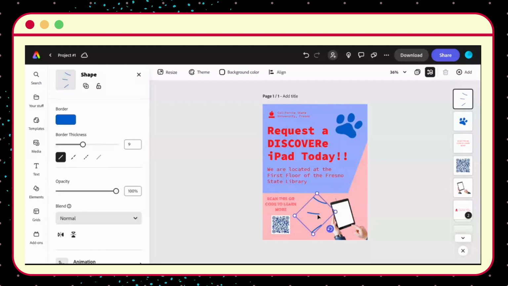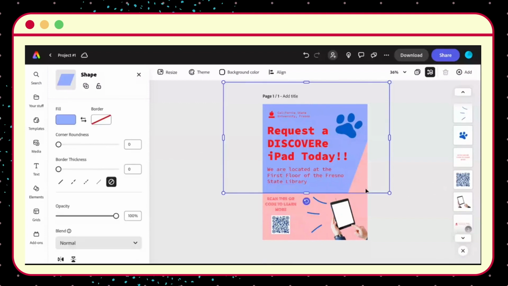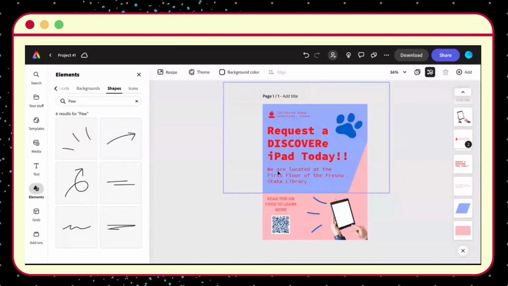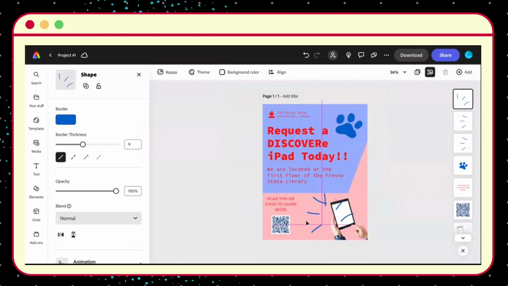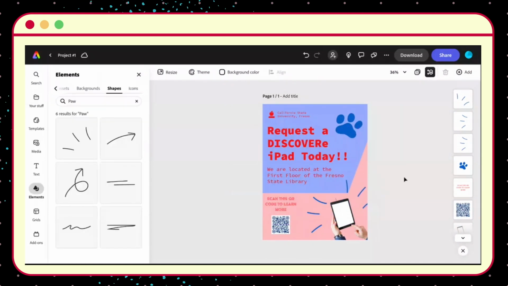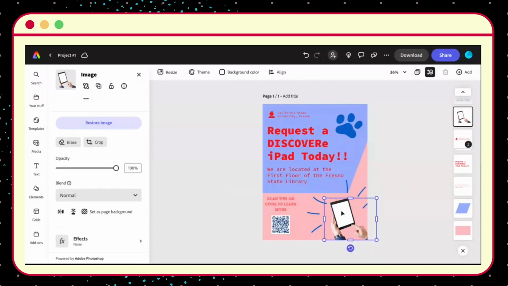I want another one on the other side of it, so it can be more symmetrical. And there you go. I think that looks better.